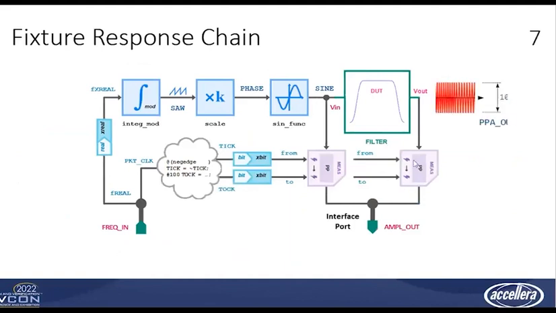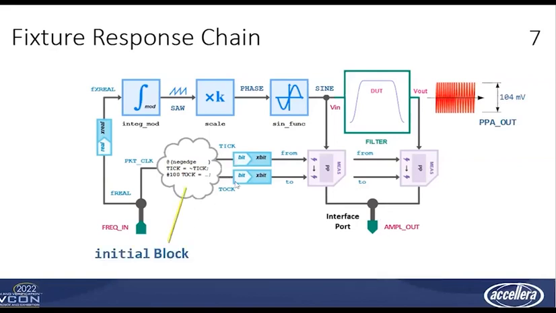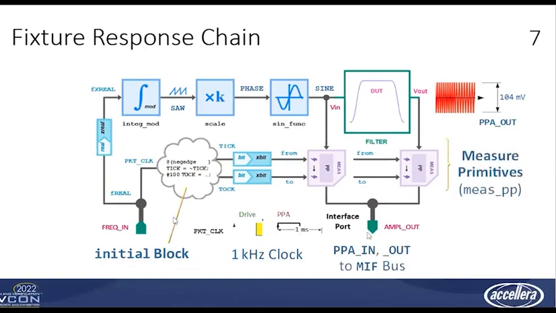Here is the response chain inside the same fixture submodule. We're measuring peak-to-peak amplitudes using these primitives. And since that requires a well-defined time interval, we've derived 2 timing signals, tick and tock, from the packet clock. They're of type bit converted to X bit. And over this yellow highlighted time interval, we make the measurement and then forward those real peak-to-peak amplitude values over the interface bus up to the monitor. Notice we've allowed half a cycle of time for transients to settle out.